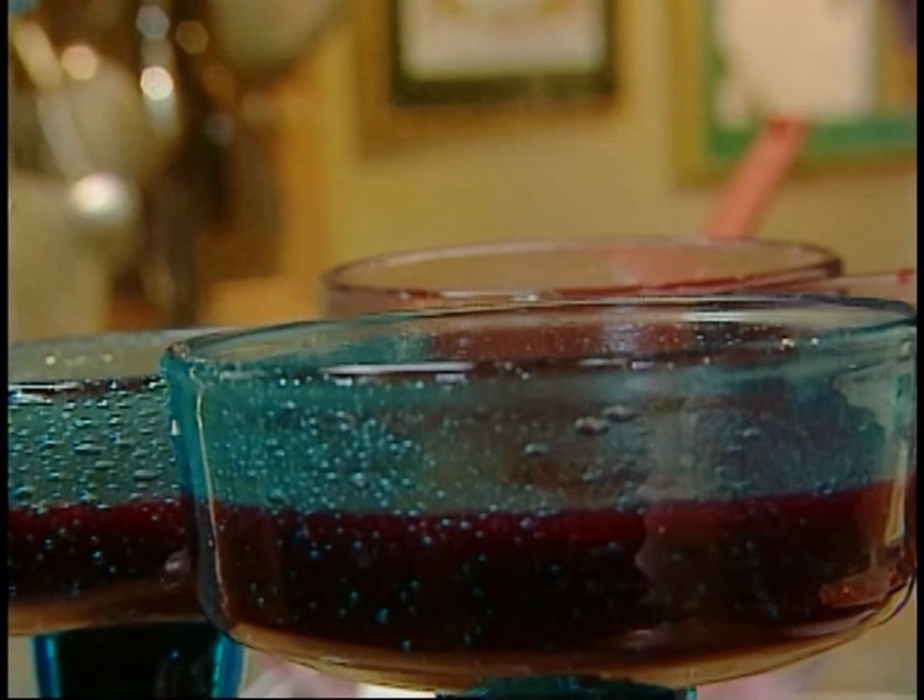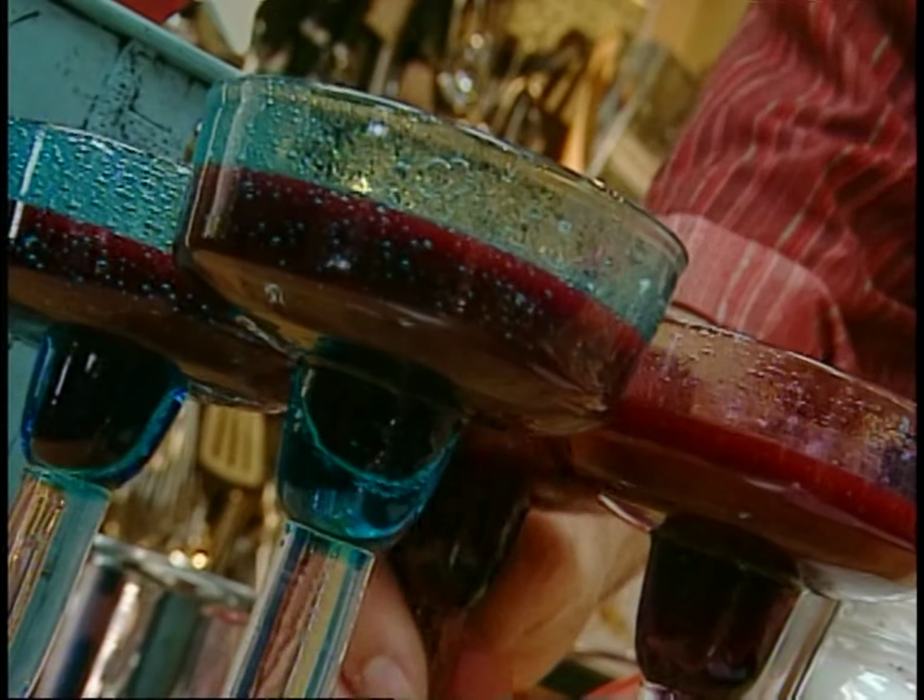So the next step is to simply cool this down. Of course, I'll jazz it up a little bit with a special glass. And once these cool down and set into nice firm puddings, no one will ever guess that you used only 3 simple ingredients: berries, orange juice, and cornstarch.